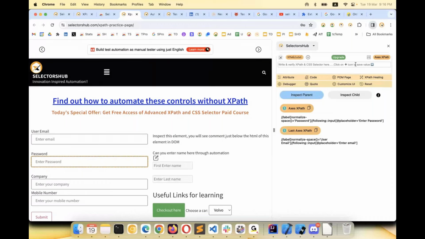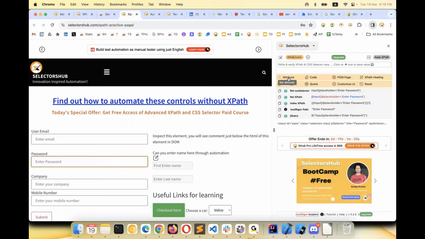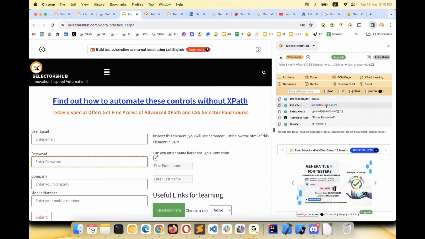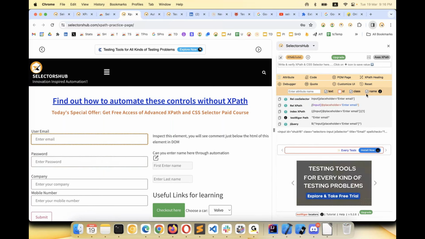Here you can also have this attribute filter feature. Let's say you don't want to generate with ID, because ID could be dynamic. If you inspect an element which is dynamic, like here it is showing you an alert icon, the ID looks dynamic, so uncheck the ID. If you don't want to generate with ID, you uncheck this, and it will generate without that. So there's the attribute filter feature. This is a really good feature, you guys. I will really recommend you guys to watch this.